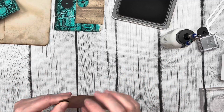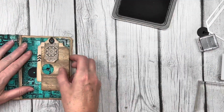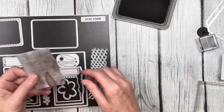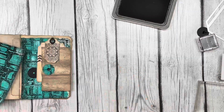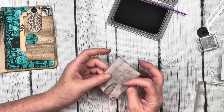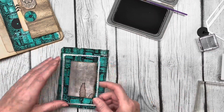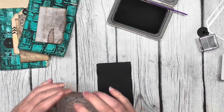So again, I'm just going to set this aside now that it's done, and I'm going to move on to the other page. So when I was looking through some of my stash, I had this little folder that I created a while ago. Again, it's coffee dyed paper, so it matches really nicely. And I just took that one little die from the torn set, and I cut out this little folder.